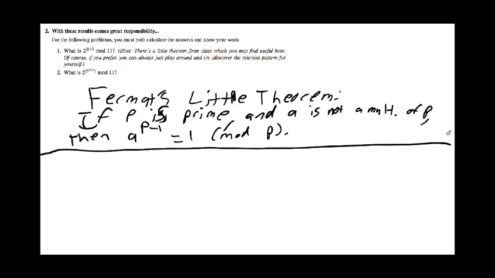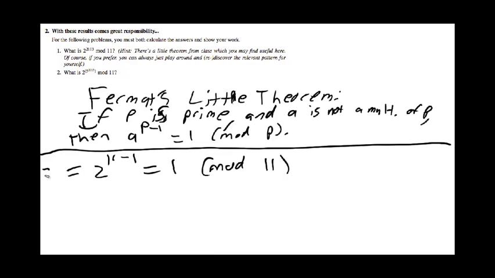So what I'm going to talk about is how to use this theorem for this problem, which is actually quite straightforward. The point is, 11 is prime. I assume you all know how to check that for yourselves. Go ahead and test it out if you don't believe me. 2 is not a multiple of 11. I hope you all know how to check that. Bust out a calculator if necessary. What that tells us is that 2 to the 11 minus 1 equals 1 mod 11. That's an instance of Fermat's little theorem, which is true.